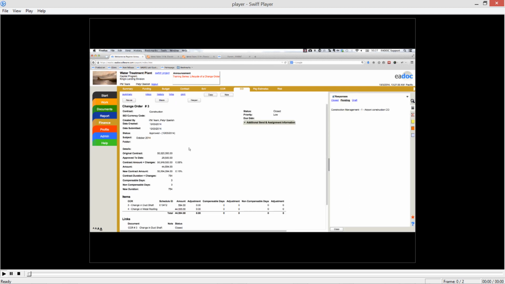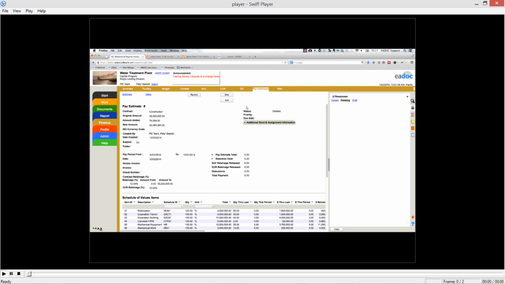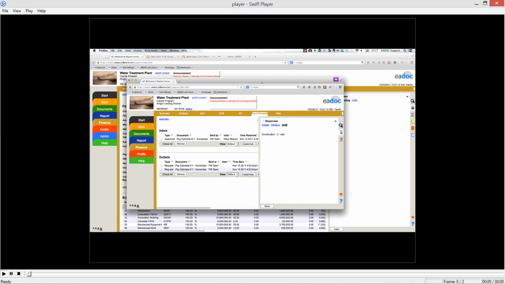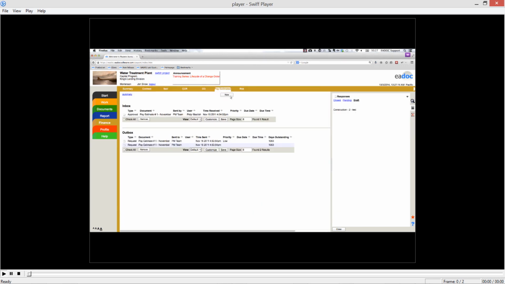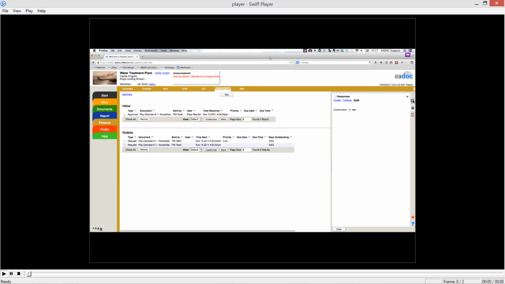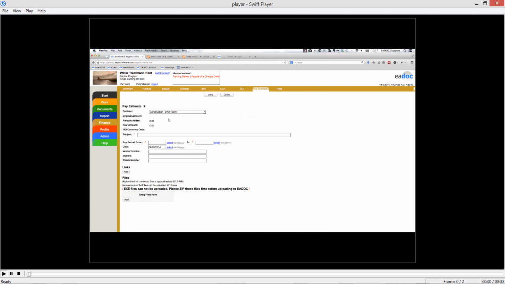Once that change order is approved and closed, it's automatically going to populate on the pay estimate. So if we come here and say the contractor is ready to create a new one, and in fact, I already have him signed in, so let's go ahead and do that. So he's going to come over here. He's going to create a new pay estimate, and again, let's go ahead. He doesn't have access to that contract. All right, so we'll do it as the CM. So I'm going to go ahead and click New.